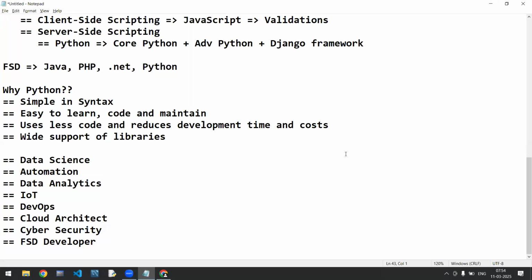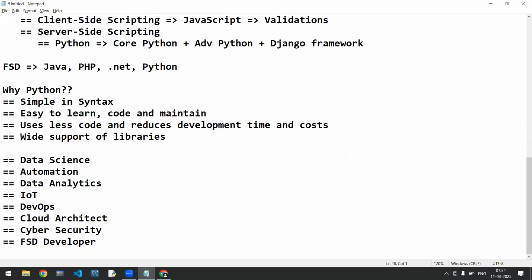If you want to go for data science or data analytics, you must be very strong in mathematics and statistics. For automation and IoT, you must have strong knowledge of hardware, processors, chips, circuits, and how they work.